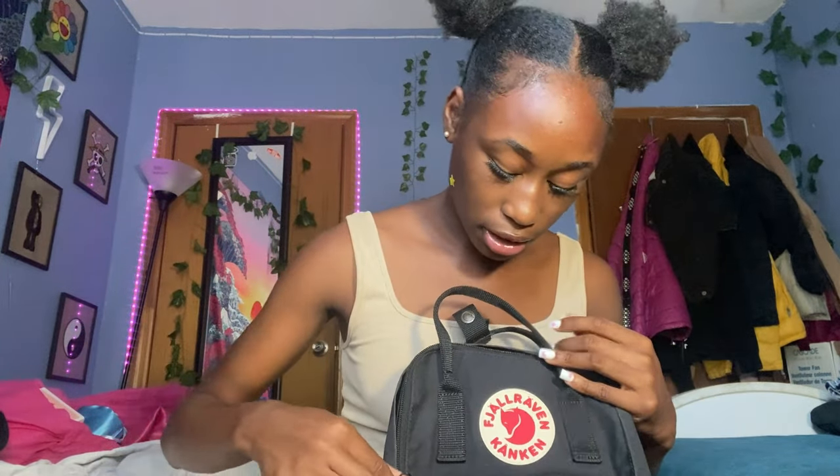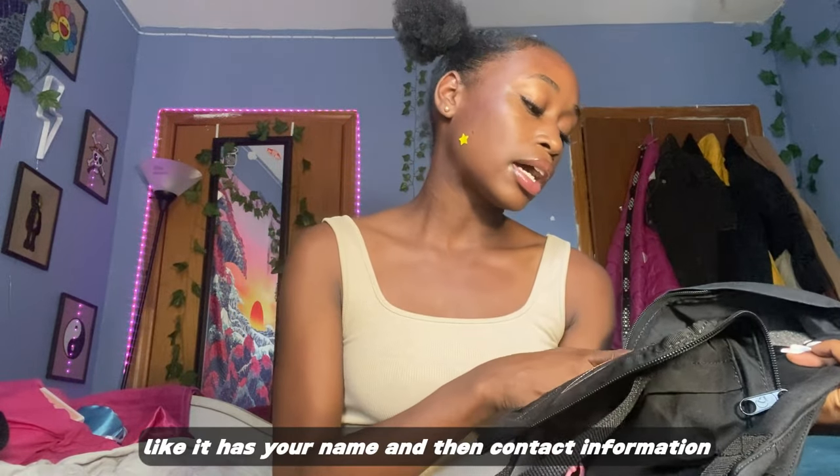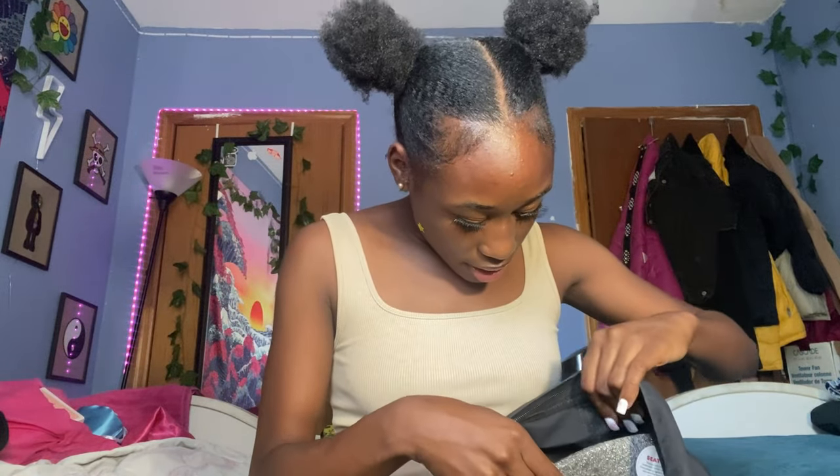Getting to the main compartment — there's two zippers on here. When you open it up, it has this thing which is basically like a name card with your name and contact information, and it talks a little bit about the brand. Then there's another pocket in the main pocket. It has this little padding in here — it's like styrofoam. You don't have to keep it in the bag, but I think I'm gonna keep it. Basically it protects your back from anything sharp in the bag. So yeah, let's get into what's in my bag.